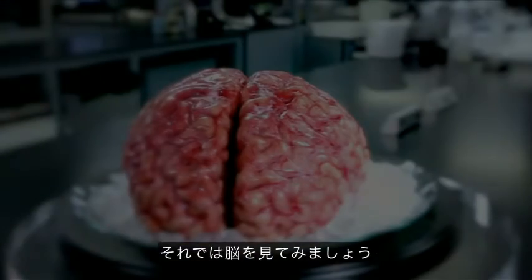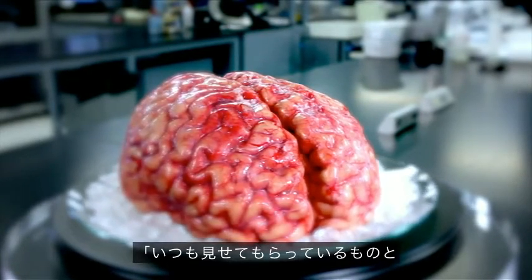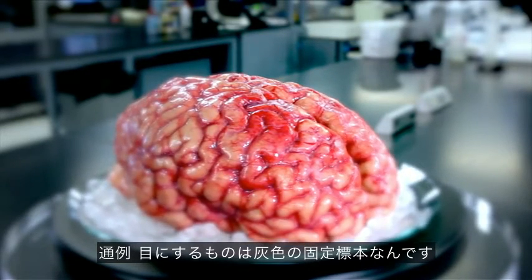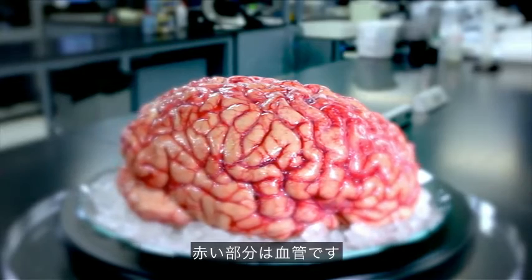So let's take a look at the brain. Most people, when they first look at a fresh human brain, it doesn't look like what you're typically looking at when someone shows you a brain. Typically what you're looking at is a fixed brain — it's grey — and this outer layer, this is the vasculature, which is incredible around the human brain. This is the blood vessels.